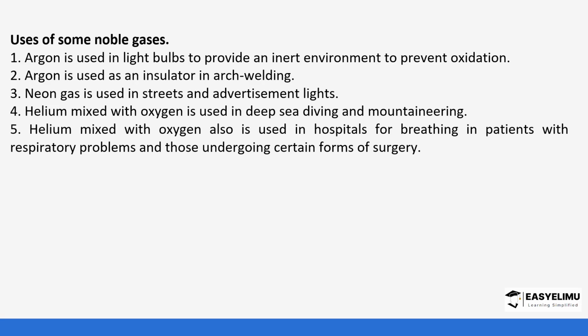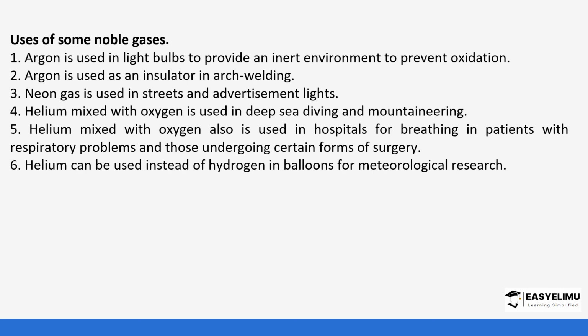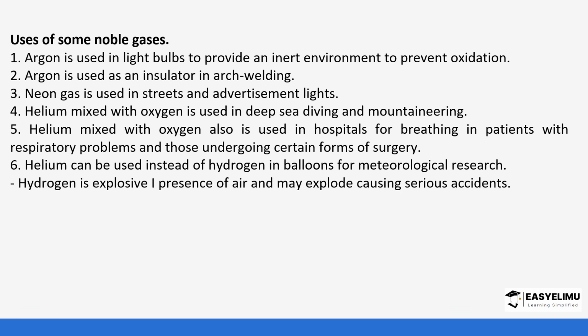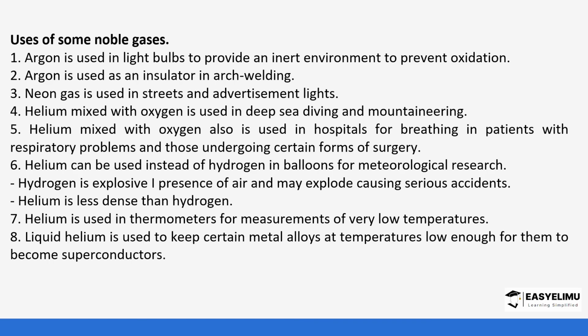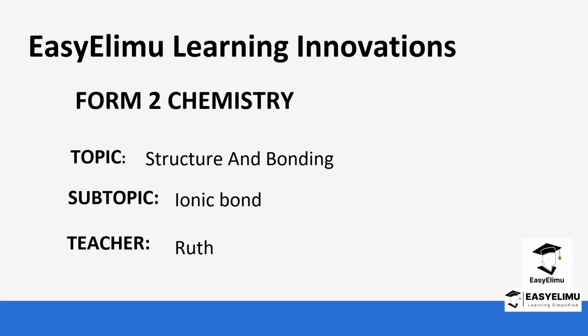Helium, when mixed with oxygen, is also used in hospitals for patients who have breathing issues. It can be used instead of hydrogen in balloons for meteorological research. We said hydrogen is one of the lightest elements, but it is very explosive in air, so it causes some serious accidents. So that's the reason why helium is used as an alternative. Helium is also less dense than air, actually lighter than hydrogen. Helium is used in thermometers for measurement of very low temperatures. And finally, it is used to keep some metal alloys at temperatures low enough for them to be superconductors.